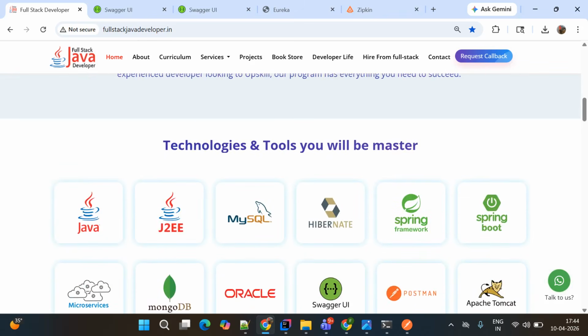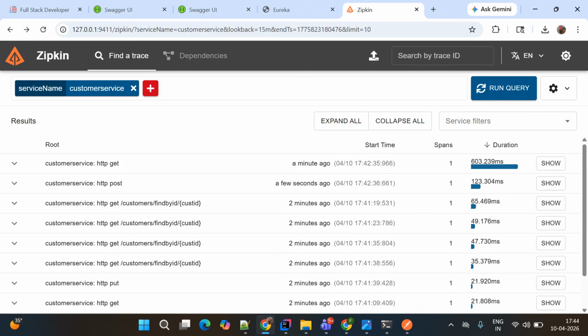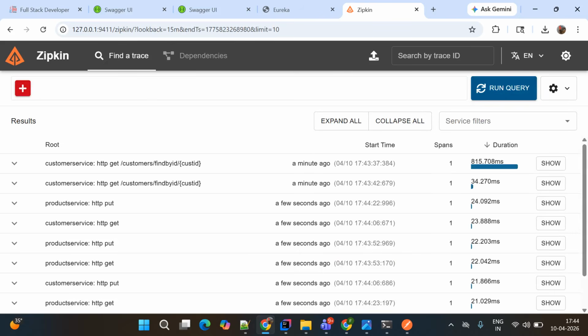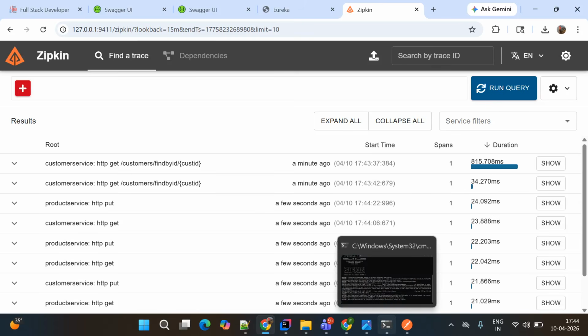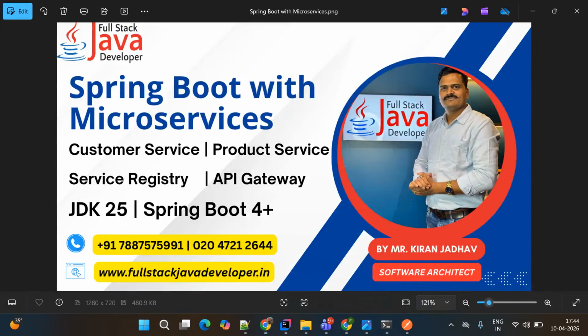Mates, this program I will add on GitHub. You can check the GitHub link in our description box as well, right? This is a very advanced level implementation we have done. Due to time constraints, I don't want to create more complex things here, so you can follow our basic Spring Boot sessions and then jump on to microservices. And if you are facing any difficulties, feel free to add your comments in the comment box.